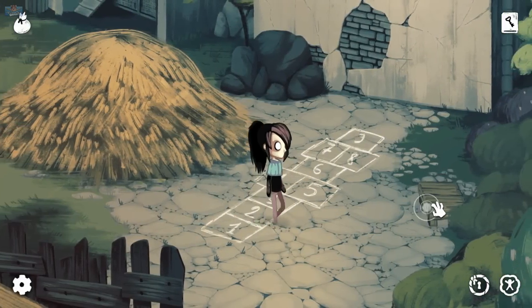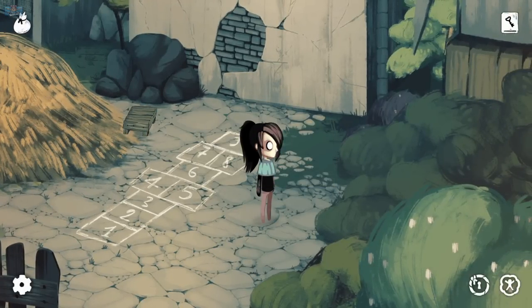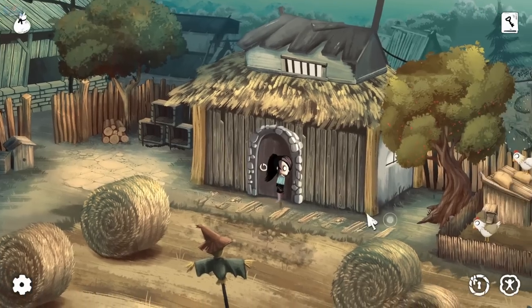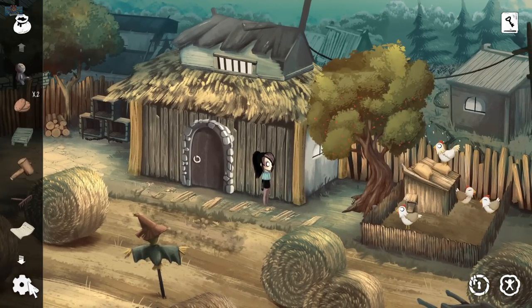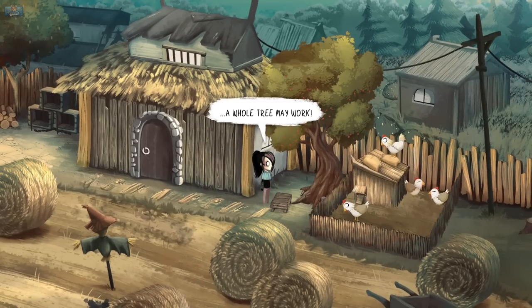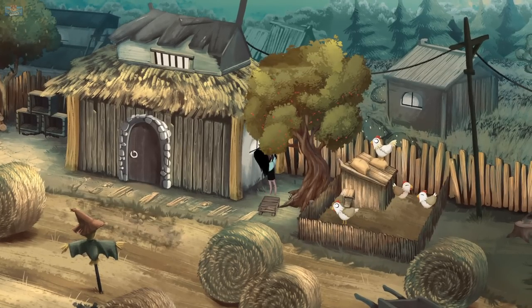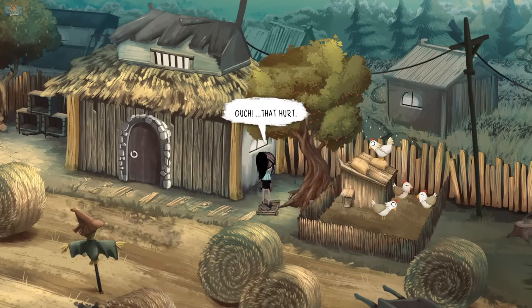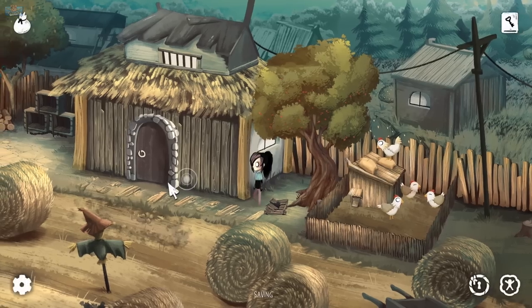The old woman left. Ah, maybe I can take this then. Yoink! I'll be climbing on that to get some cherries out of a tree. Don't mind if I do. Got no friends. I won't be able to convince Sunny with just a few cherries, but a whole tree may work. A branch full of cherries. I think the farmer might notice. The monsters are going to get me, aren't they? If they go for people who break the rules. Also, I'm so thinking it's just the adults to control people. Well, we'll see.